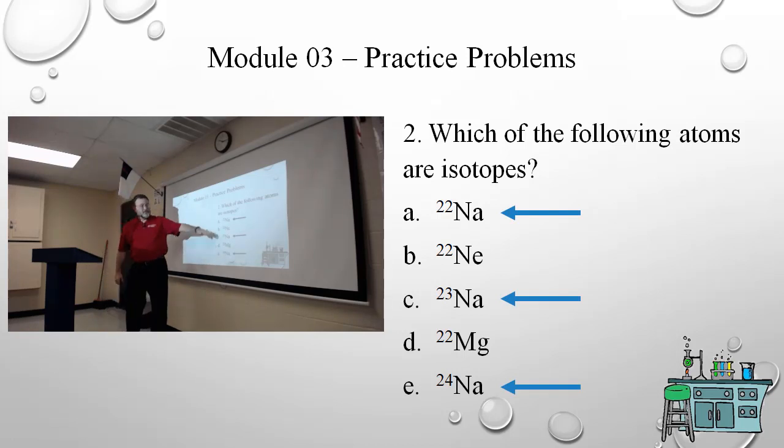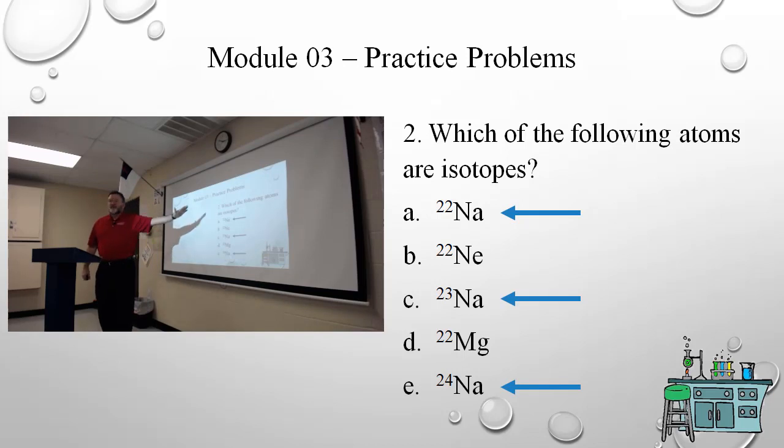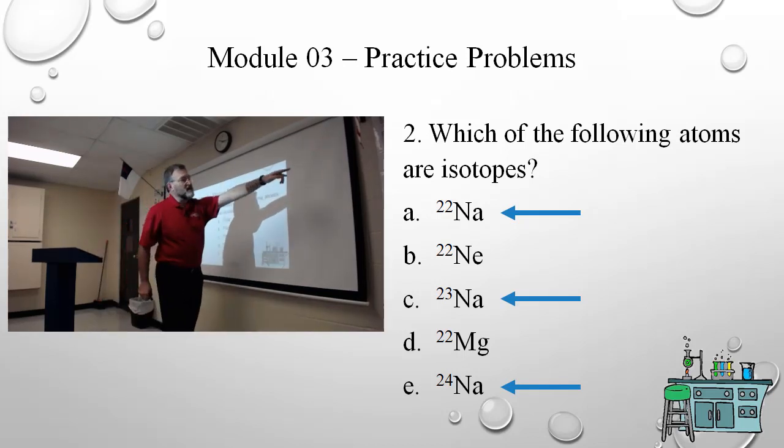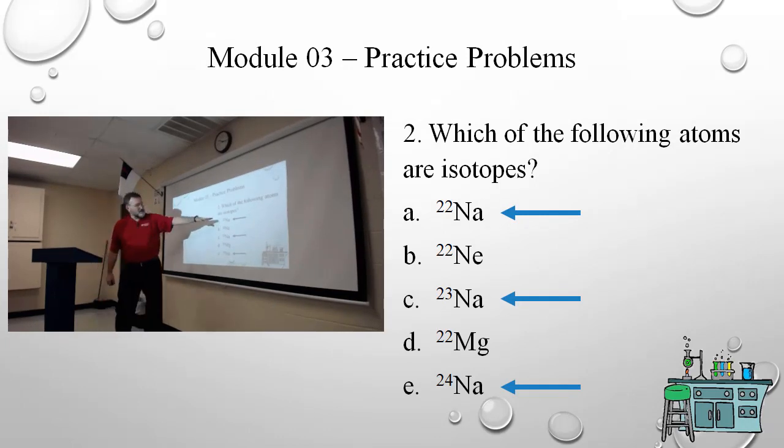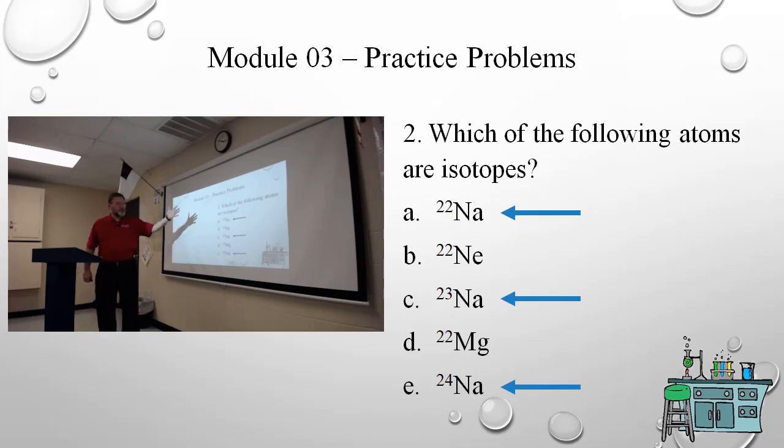They're all sodium, correct? Since they're all sodium, and they all have an atomic number of 11, they all have 11 protons. The varying mass indicates a differing number of neutrons. So they're all sodiums with differing numbers of neutrons. Does somebody else give another answer that they think they can justify?